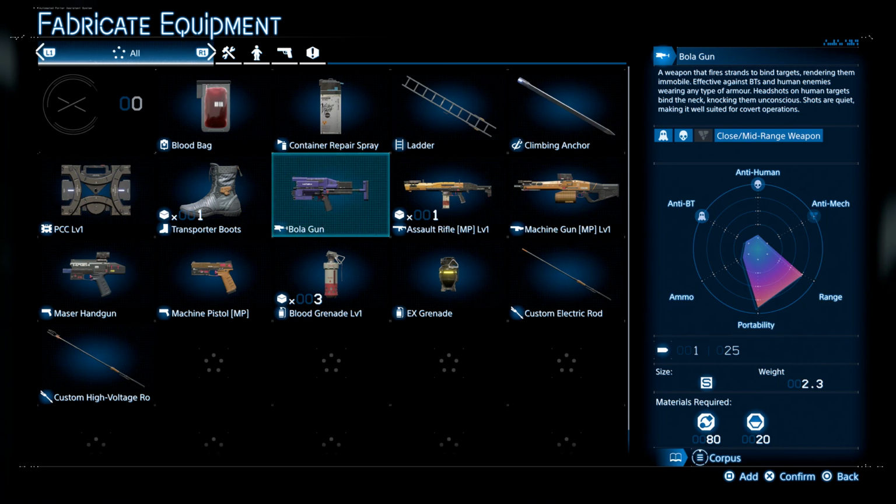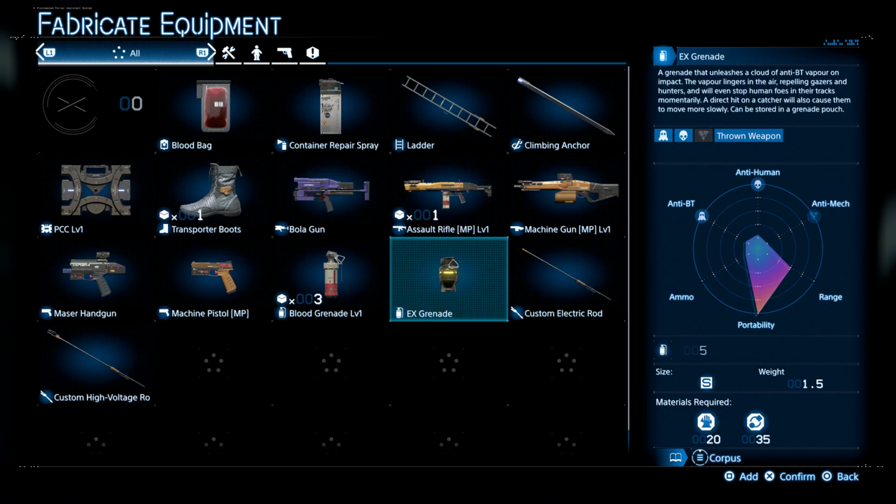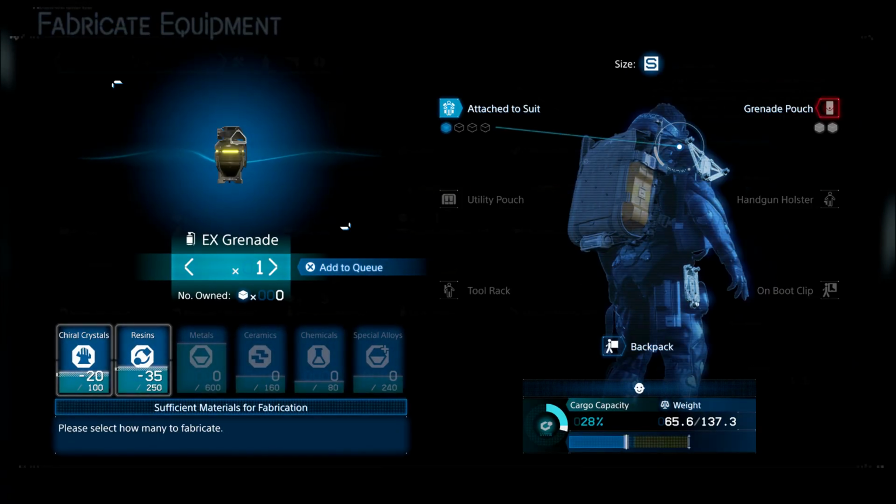I wonder if the bola gun works on BTs, like the mega BTs. I assume it wouldn't, right? They're too big. They are probably too big. Might make one of these just for a giga oh-shit situation.